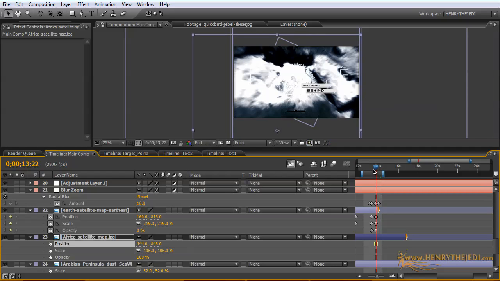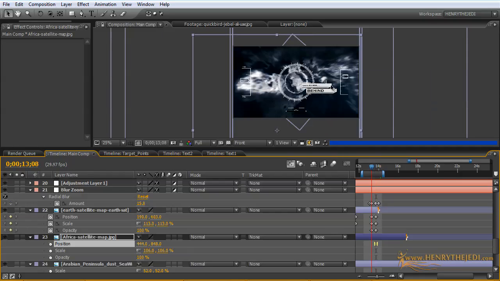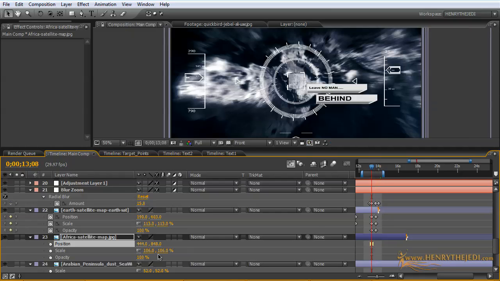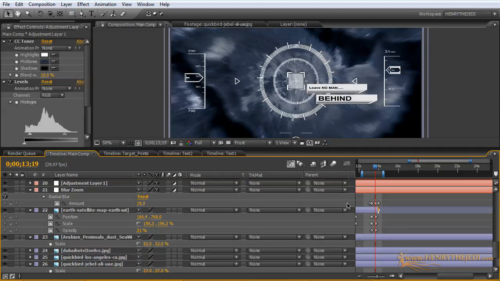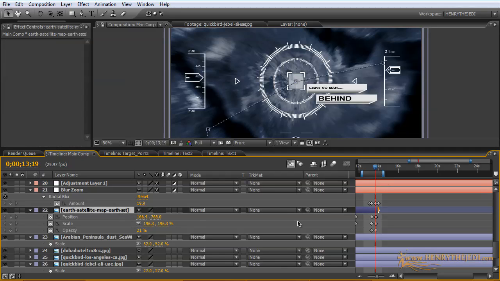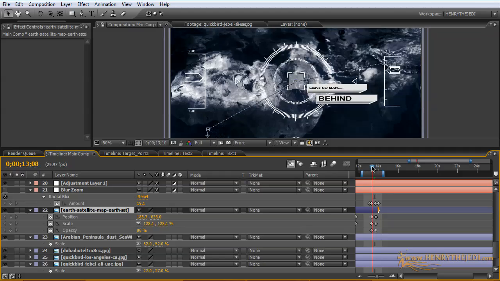And let's see. Where's our map here? Okay. Let's see. It looks like we really do not need it. So I'm going to select it and hit delete on the keyboard. Yeah, that way, of course, we are back to what we had earlier. Map of the Earth. Remember to turn off the zoom because it's really memory consuming.